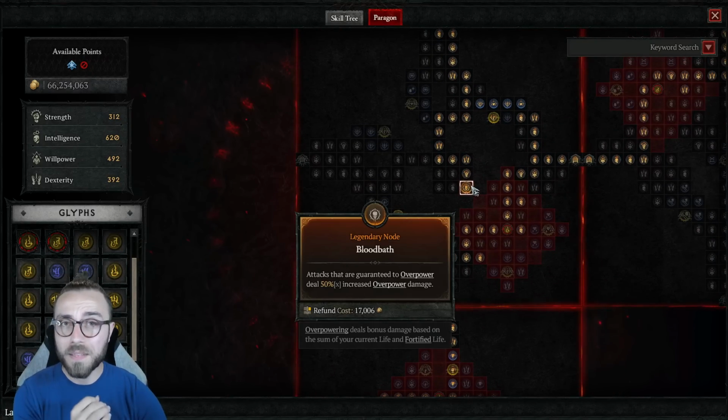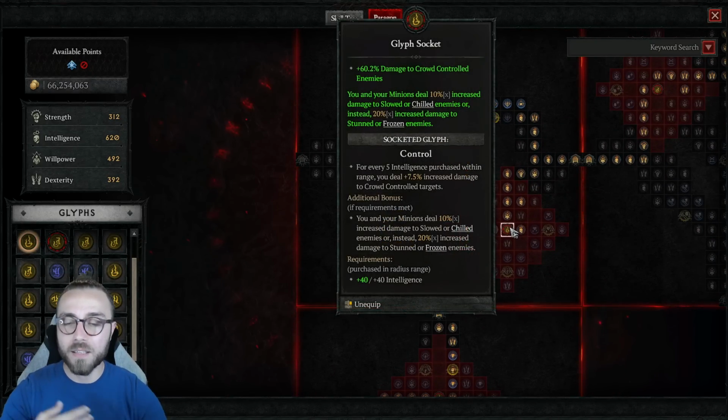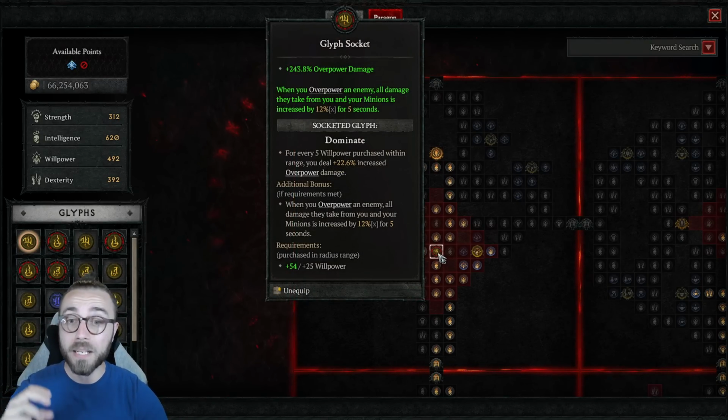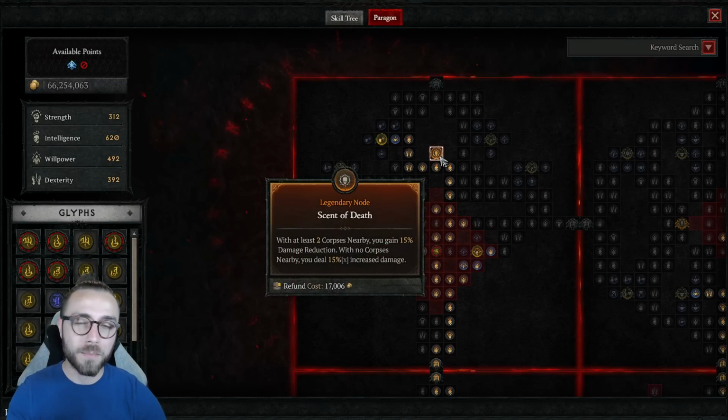We do have Control on the Bloodbath board. Control works in the fact that its secondary bonus will increase our damage whenever we apply Decrepify or the stun, either from Audacity or from Grasping Veins. On the Scent of Death board, that's where you end up putting Dominate for the highest total overpower bonus. And then yes, the secondary effect of Dominate also works. We're literally just picking up Scent of Death for the damage reduction. The damage multiplier doesn't work.